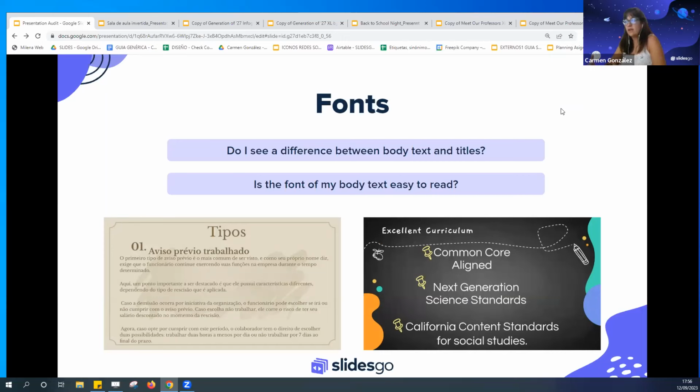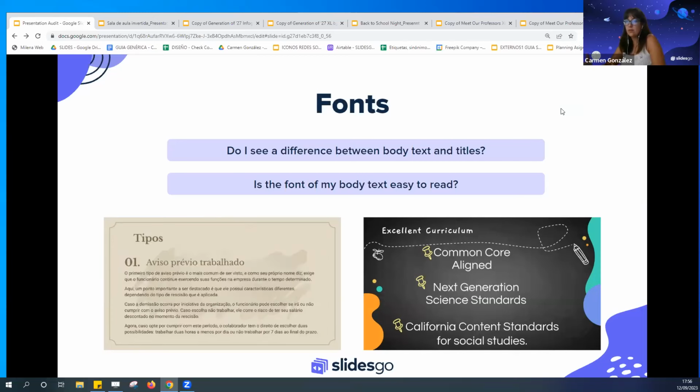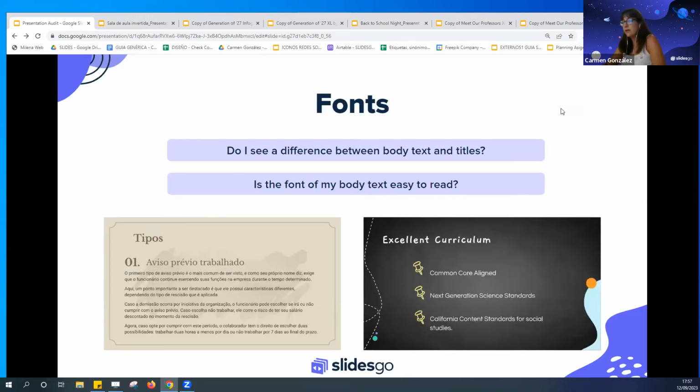As I was saying earlier, it's much easier if we use a sans serif font, which means it doesn't have all the decoration at the end of the letters. For these questions, you can see the examples that I have done, for example, the first one. This looks more accurate than the one earlier, and the one on the right looks more organized. So do I see a difference now?